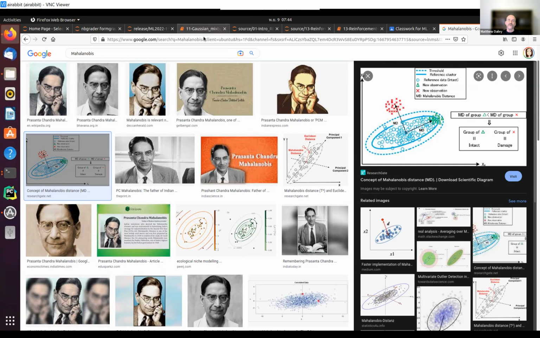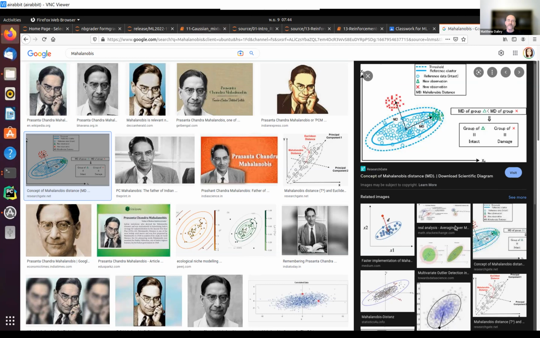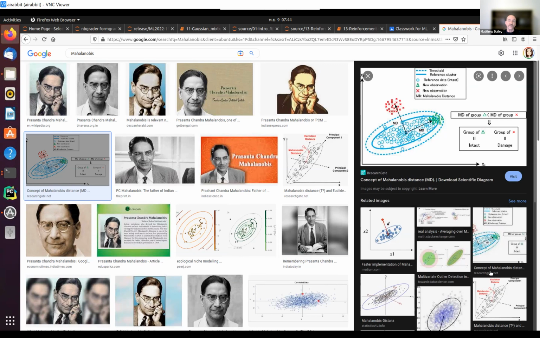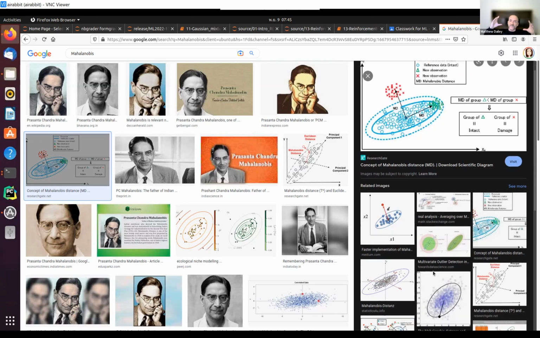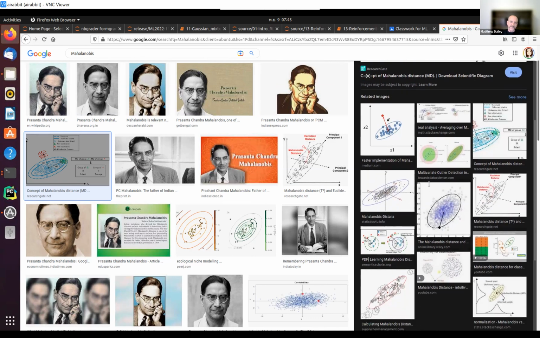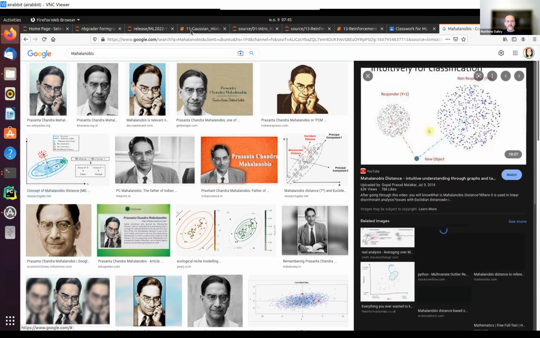In one dimension, if you have a one-dimensional Gaussian, the Mahalanobis distance of a point to the mean is just the number of standard deviations from the mean that we're at. But in a two-dimensional situation, we have an elliptical covariance, and so we're counting the number of standard deviations in this elliptical sense. Okay.